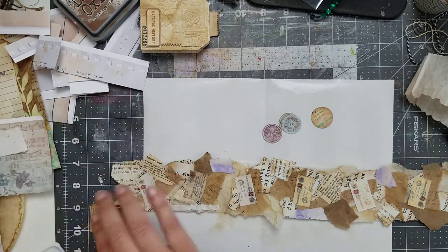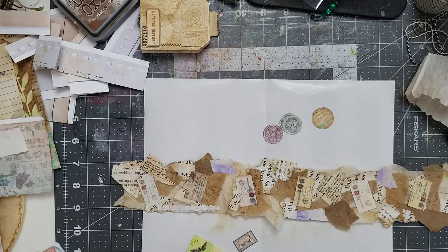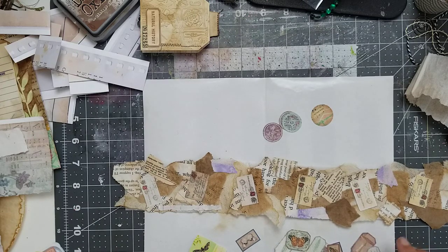Now I have to make a little spot here so I can put my stuff in there. There's a butterfly. There's another butterfly. I believe these are from Tracy. I'm not sure. Everything that I see that's tiny, I'm thinking, is this Tracy Fox? Or is this somebody else? I do not know, but look at that. There are a lot of them. Okay, so I'm not taking them all.